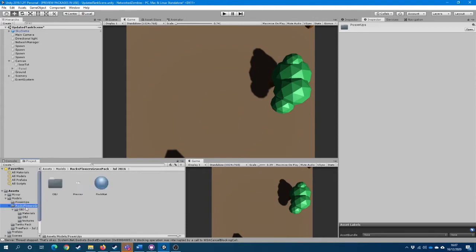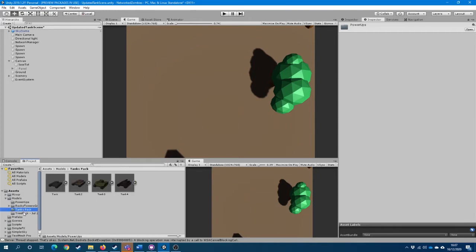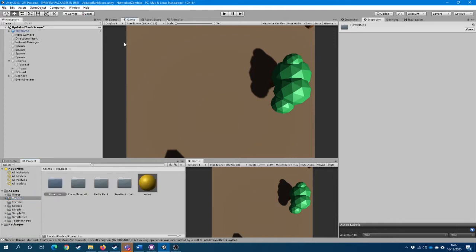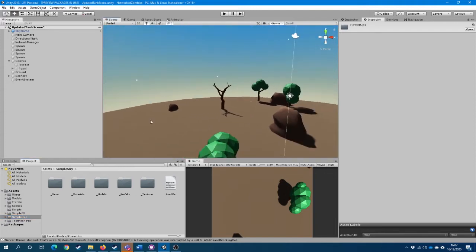So you've got power-ups, rocks and flowers, tanks, and trees, and they're used to give you this quite nice level, along with simple effects and simple sky, which are again available for free from the asset store. And they give you this quite nice sky effect in the skybox, and there's some quite nice particle effects.